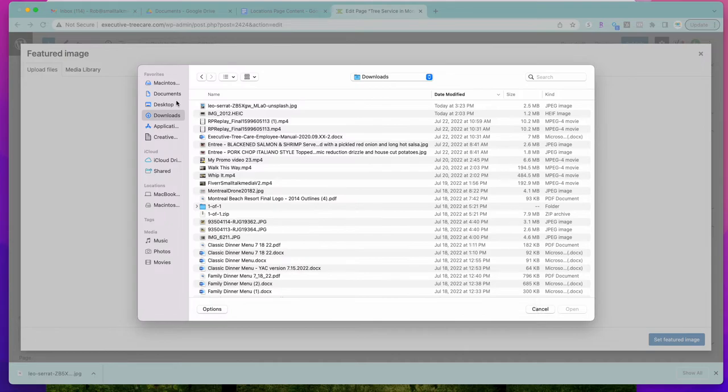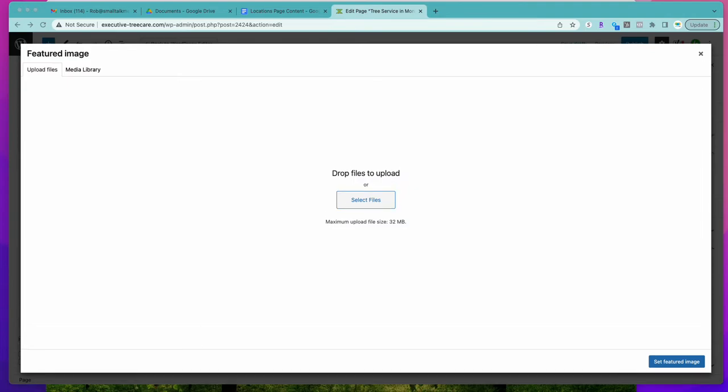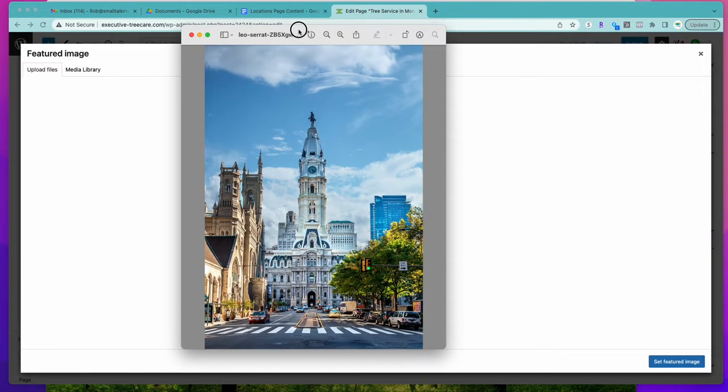Now, one thing I don't like to do is upload native files, and the reason for that is it brings all the data over. You know how you take a picture and there's dates and all that stuff? There's so much data on the back of these photos. Even though it's from Unsplash and it is a royalty-free photo, I still don't want to bring all that information over, because that's giving them SEO, not giving me SEO.